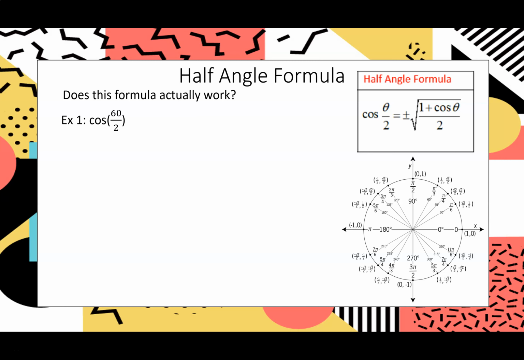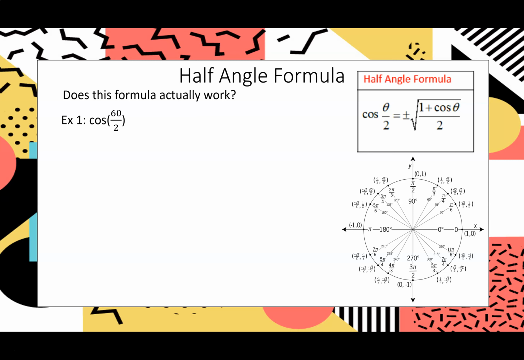We are going to start with the half angle formula today. There are half angle formulas for sine and cosine and tan. We're just going to work with cosine, because we're working remotely and we're doing the best we can, so I don't want to overcomplicate things. So let's just work with the half angle formula for cosine.